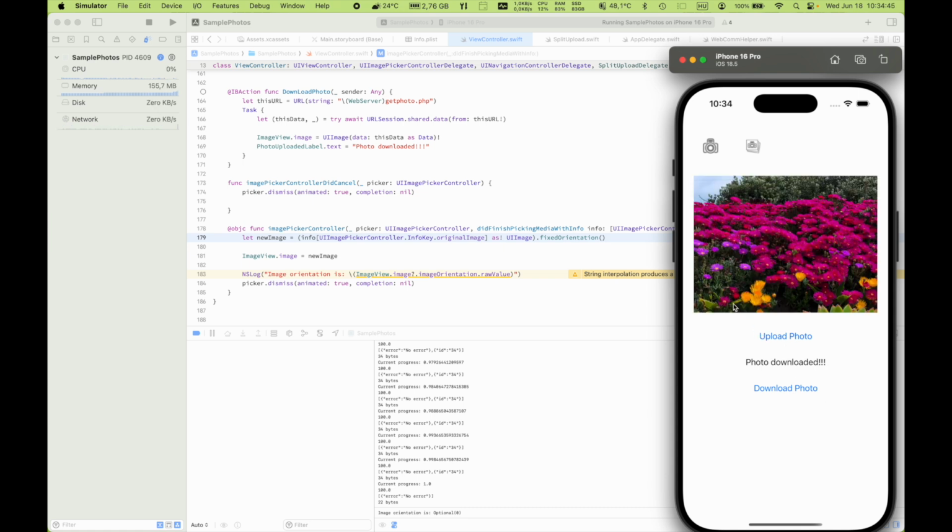As you can see, the picture was rotated to the right orientation, and now when you download it, it will be shown in the right direction or right orientation.